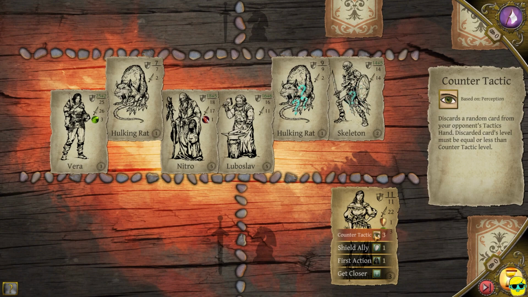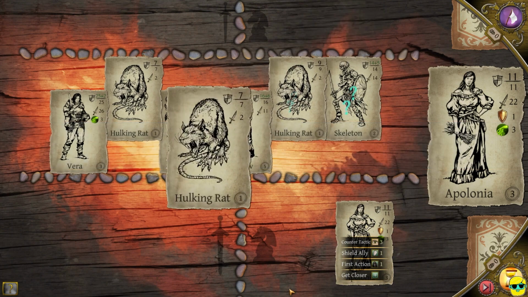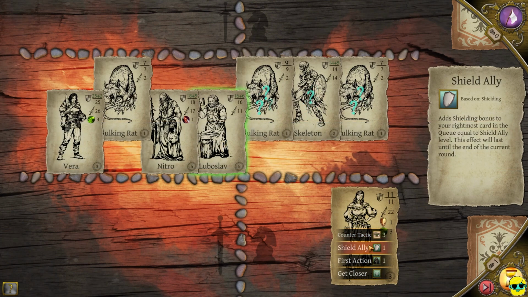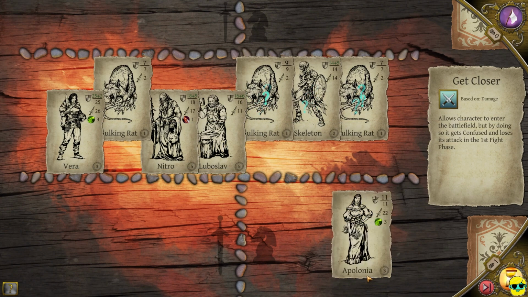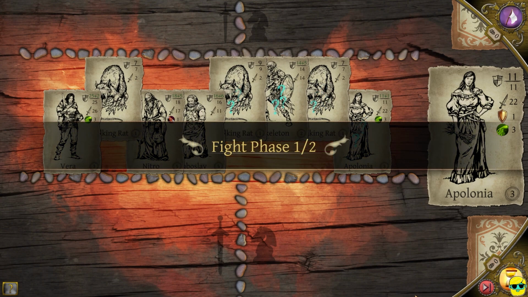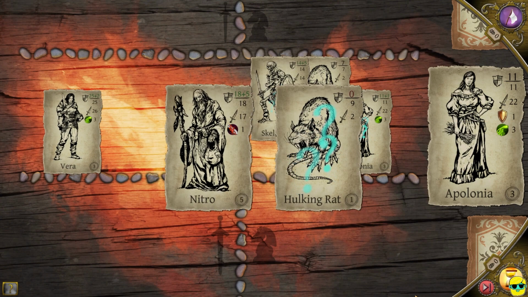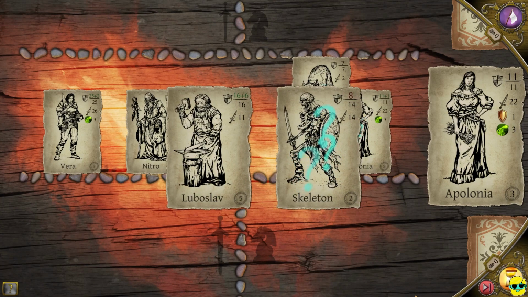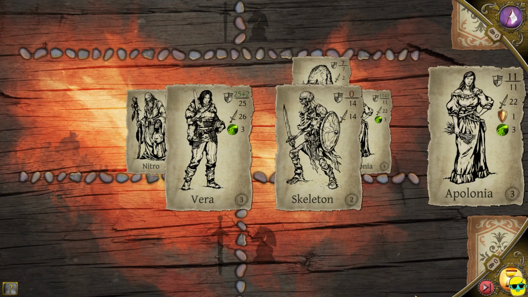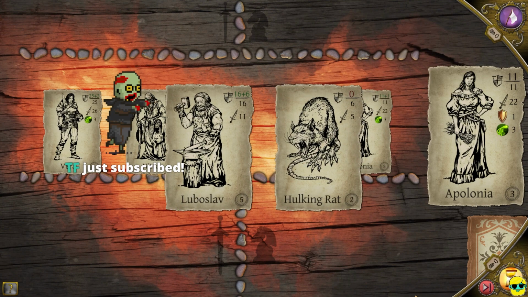I'll try the counter tactic. Maybe I can't. I don't know why, but... Oh, no, I have no actions. That's why. Nah, I'll just get closer. Alright, we should be good. So this will kill that guy. Alright, the skeleton's dead. Oh, we got it. Easy money. Love it.